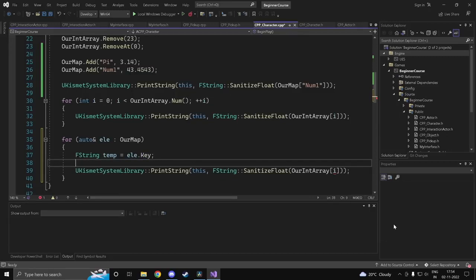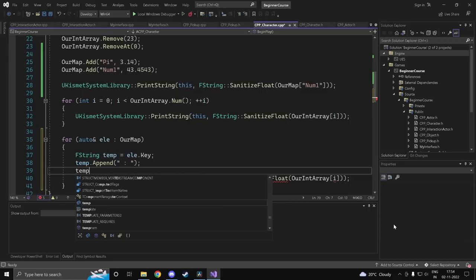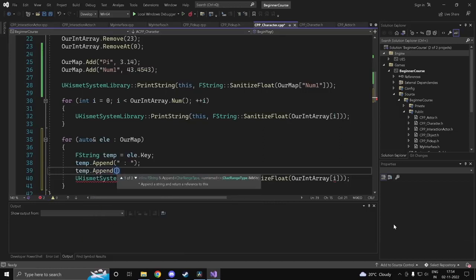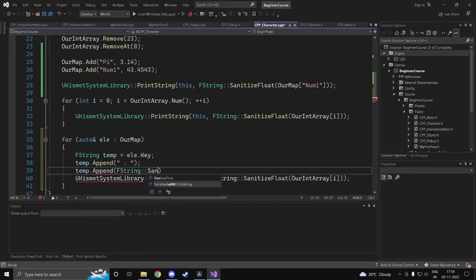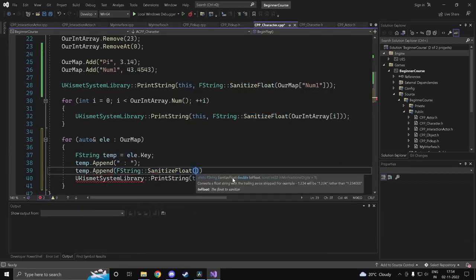The way we'll do that here is we'll just append the string. So basically we'll concatenate the two strings. So what we can do is Temp.Append, and let's just put a colon just for visual purposes. And we can do Temp.Append, and since our value is going to be a float, we can do FString::SanitizeFloat, and we can go ahead and get our value.